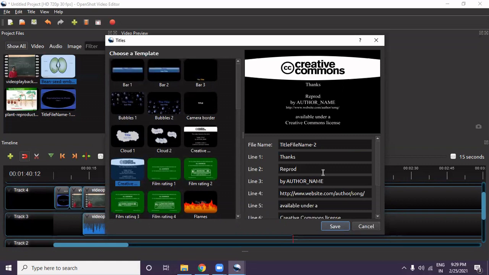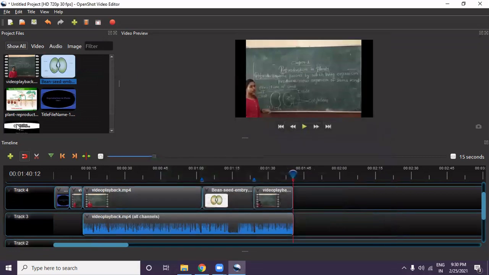Reproduction in plants by CIET, right? Anything, whatever you want to make it appear and things like that. And I say save. Now this has appeared here.